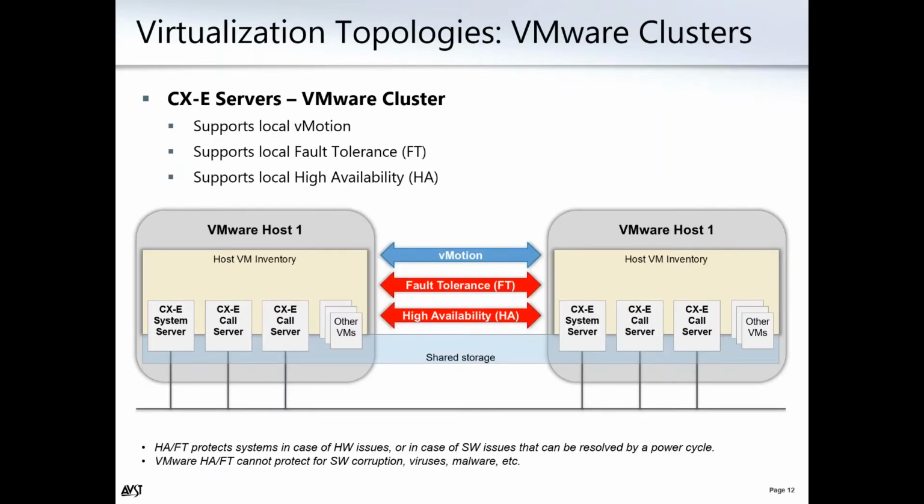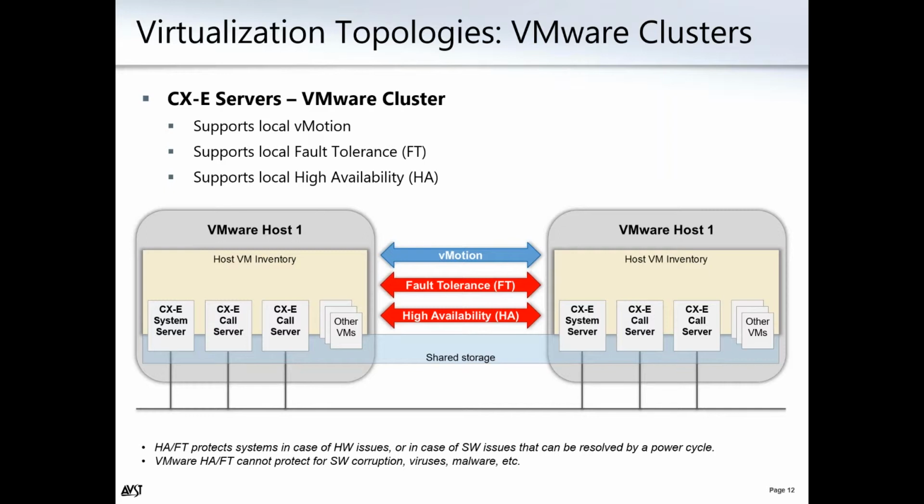As we talked about, though, once you have this deployed, the general functionality that's available in VMware is going to be available. vMotion is one of the popular ones, but also having fault tolerance means that you can have two instances of the system server. One is kind of a shadow copy, but that would allow you to take that shadow copy offline, do a software update, do patches on it, bring it up, and then make it the active system, and now you can move over and update the other system.